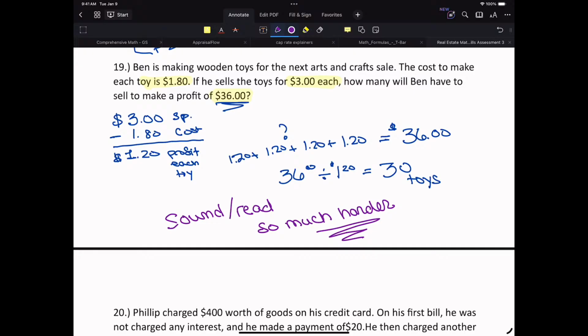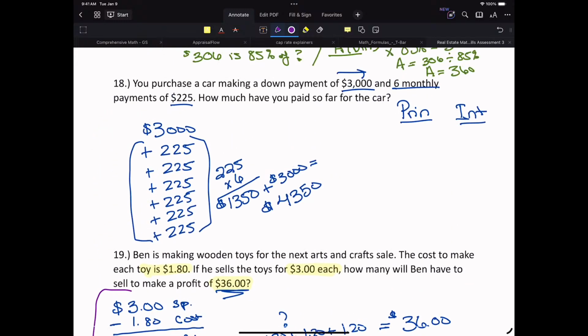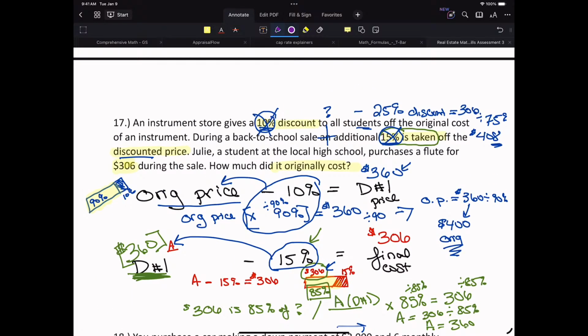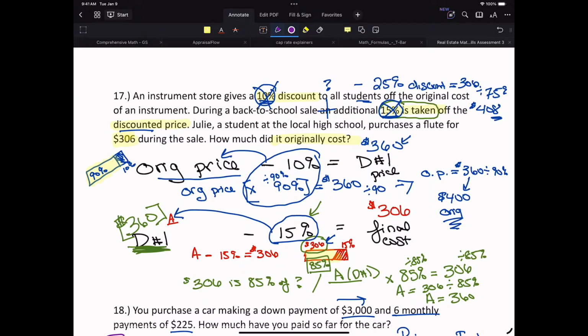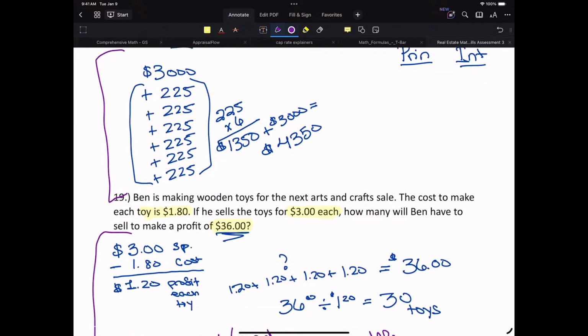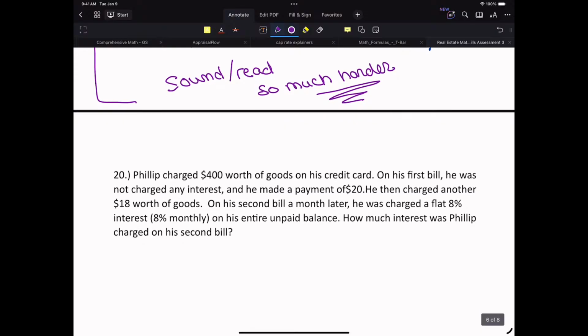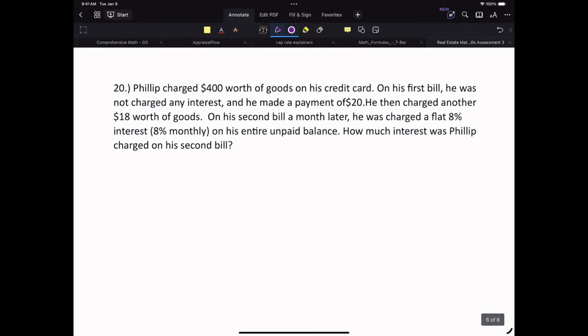The long ones are scary. It's okay. The long ones seem scary, but look, once we did it, was that so scary? It's long, but the concept isn't hard. It's just a lot of words. Now, again, I don't love math. Y'all saw me mess it up. But we have to get over our fear and be like, I can do this, because I know you can. All right, number 20. Woohoo!